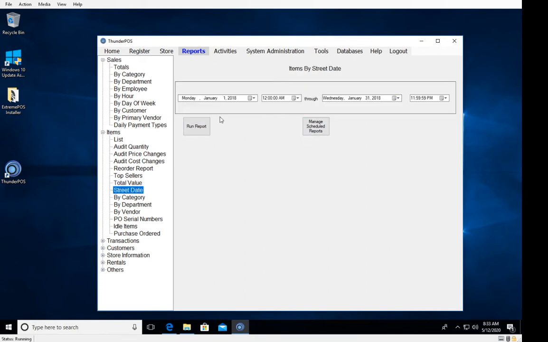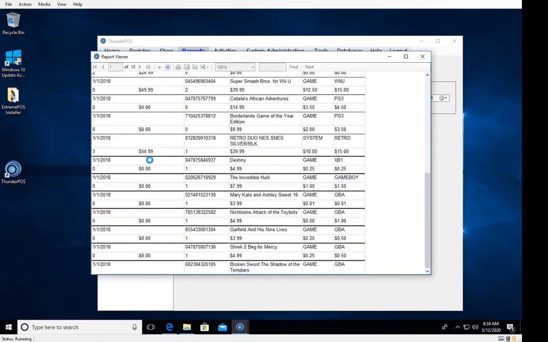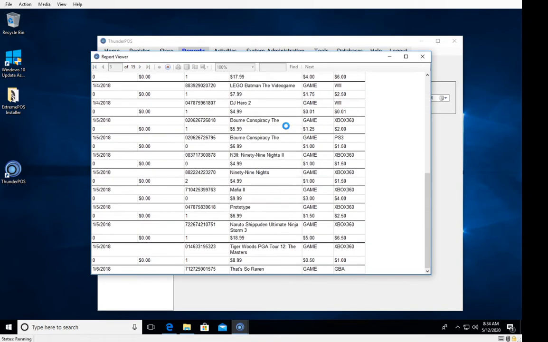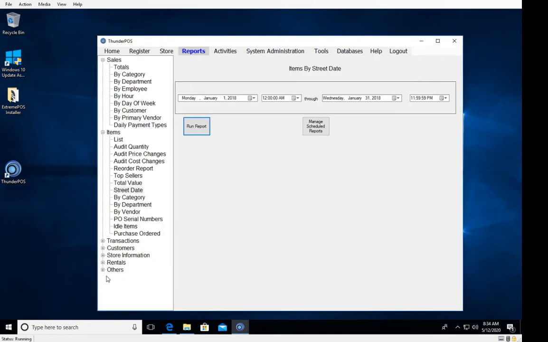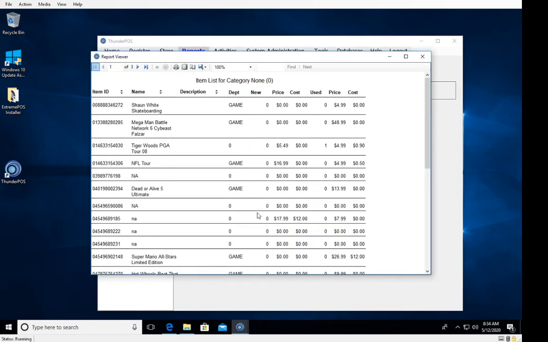Street date, you can actually show your items that fall within a certain street date. So as you can see here, it's going to be items that were released in early January of 2018, since I didn't change that date range. Items by category, department, and vendor are just a list of items within those particular things. So, you know, category 0 will just be your items that are in the default category.